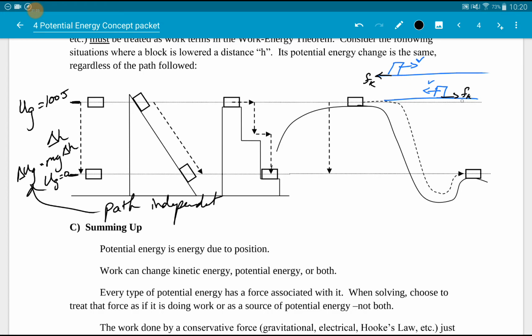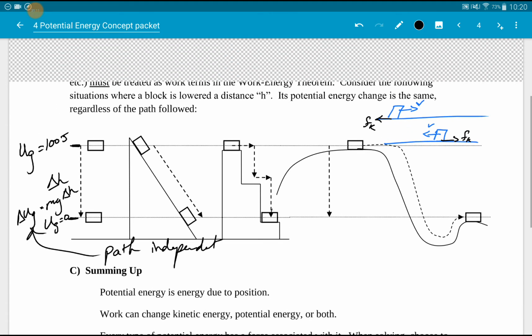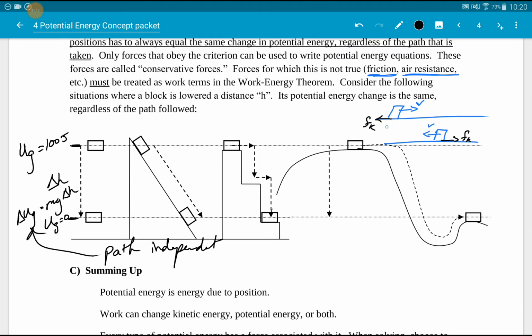Notice that's different up here from our previous example of kinetic friction, because the work, or the amount of energy that is stored, or something like that, it's hard to even say because it's not correct to say, for kinetic friction, it doesn't depend on whether it was here or here in the first state or the second state, because the friction is always going to be going the opposite of the way that it's moving. The difference down here is that gravitational force is always going the same direction, no matter how I'm moving this thing. Okay, so that's the difference between the conservative forces and the non-conservative forces.